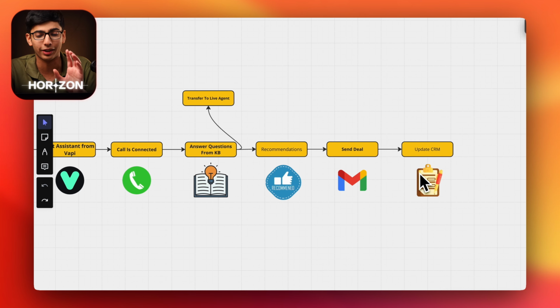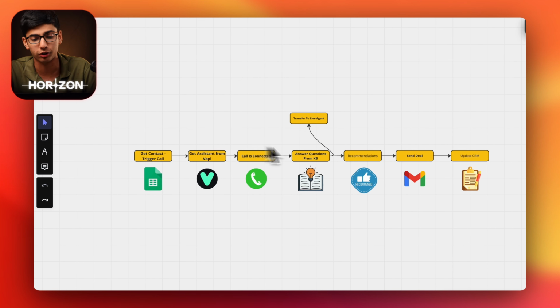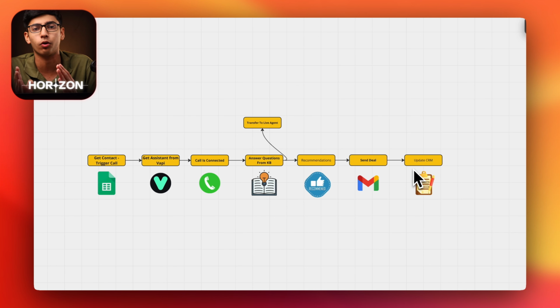Anyway, after that, we got the actual update CRM. So it basically takes the data, it sees which contact has not been called and who has not accepted the deal, and it uses that to go ahead and do the call and recommend and send the deal and stuff like that. And then after that, we update the CRM with the details of the call, the summary, we can do transcript, call recording, all of that stuff, and if they said yes to the deal or if we have to move them over to a different scenario. So without further ado, let's get into the VAPI build.